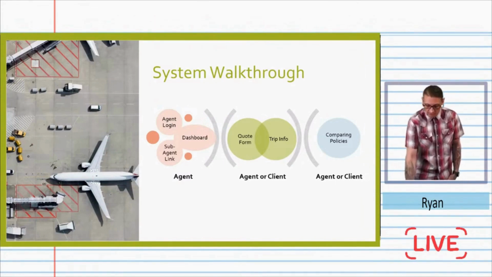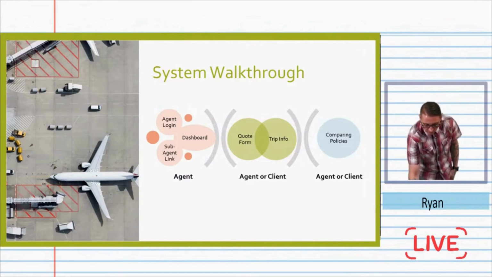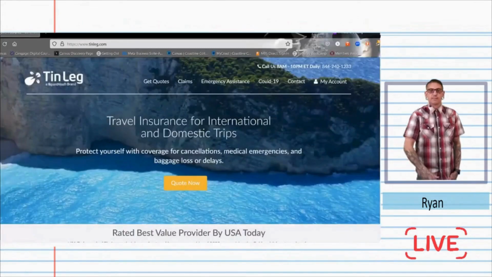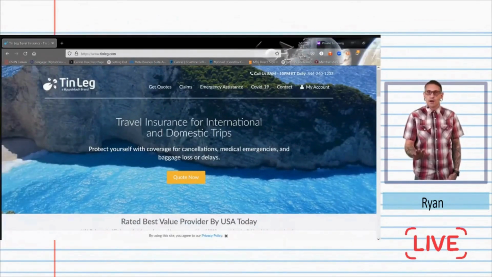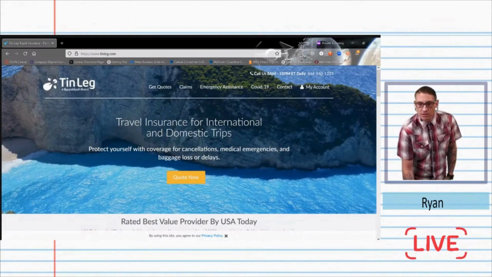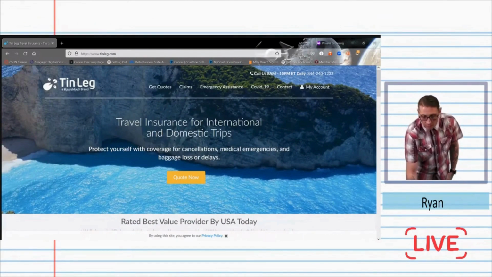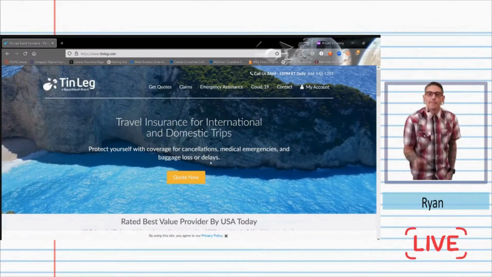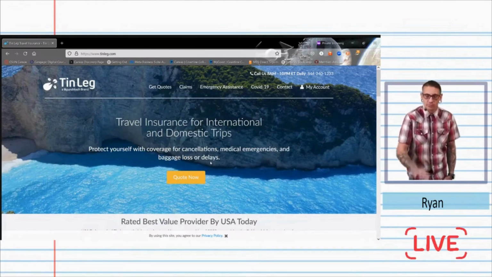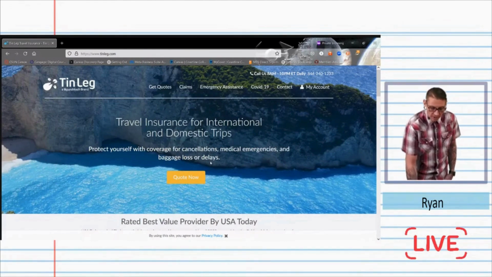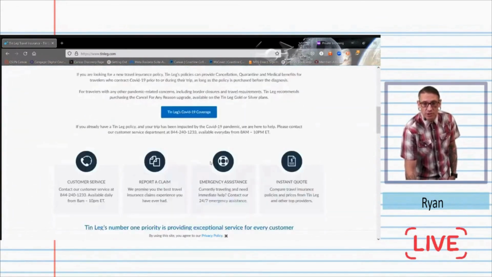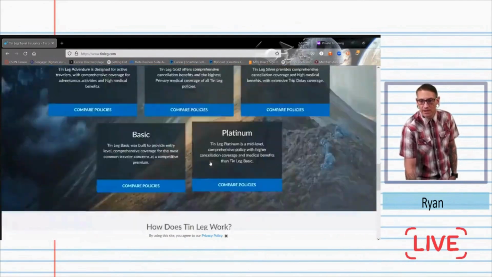So for our system walkthrough, I'm going to pull up the website. This is tinleg.com. Now you see up there where it says my account. This is not where we're going to want to go. If you click that, that's a consumer login. We don't mess with that because we're agents. So how you're going to log in, and the same link that I provide you, is down here in the footer of the page.